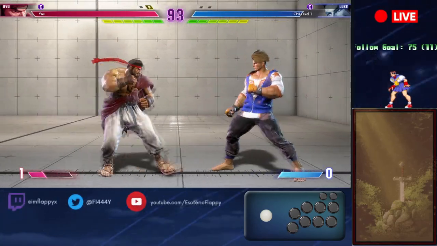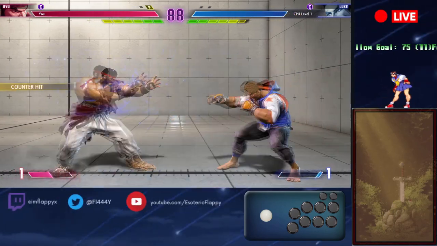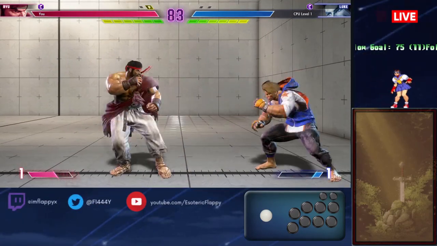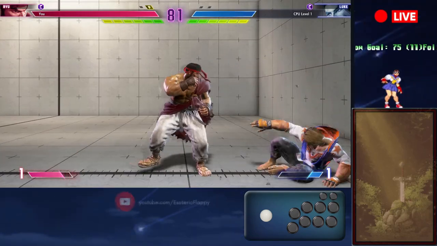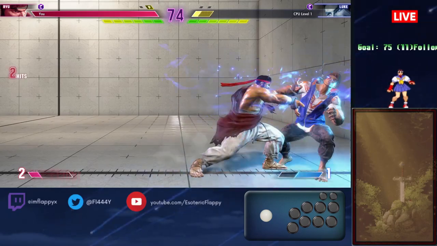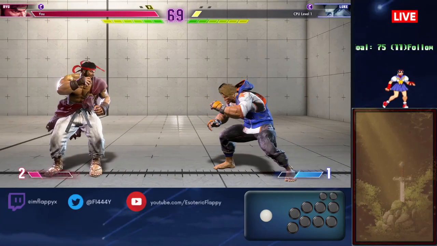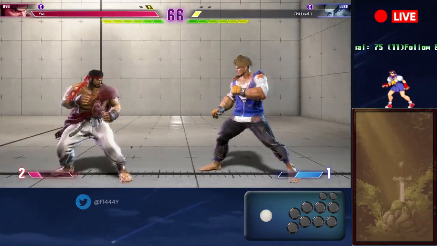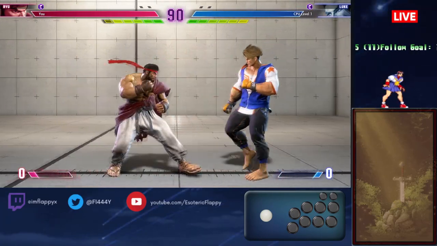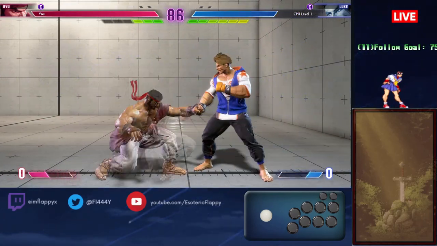Why am I getting Shoryuken? I don't understand. Maybe it's just the way I'm doing it, because I'm moving forward. See, I've never had that happen. It's like it's not counting that I'm doing the Hadouken motion. If you cut it short, it seems like the Shoryuken motion will come out. I don't know any combos, guys. There we go.